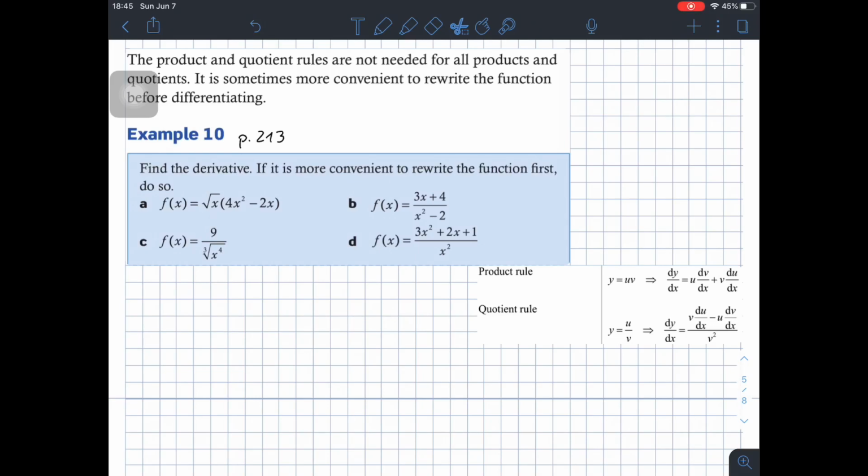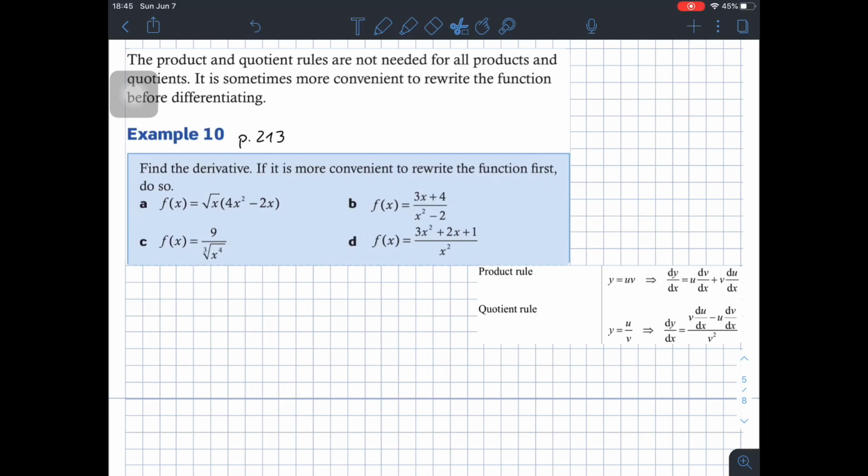Hello, seniors. Today we're going to continue with the last part of electronic assignment number 7, which is about more rules for derivatives. If you remember, in this electronic assignment, we have seen the derivative of e to the power of x, we have seen the derivative of natural logarithm of x, and we have seen the rules for both the product and quotient of two functions, okay? The rule to differentiate the product or the quotient of two functions.